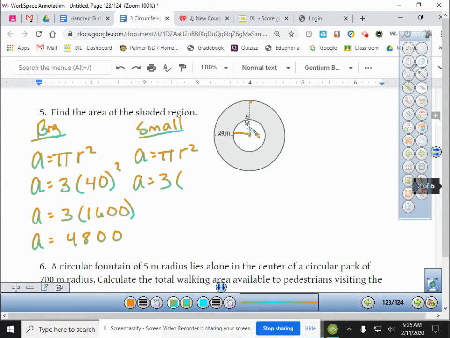Cannon, was that you? Yeah. How'd you get that? I just added 12 and then divided it. You added 12 and then divided it. You subtract. You take 40, which is the whole thing, and you subtract some difference. That is 24. Are you with me? Works. Yeah. And 3 times, what is 16 squared? 256. Multiply that out.